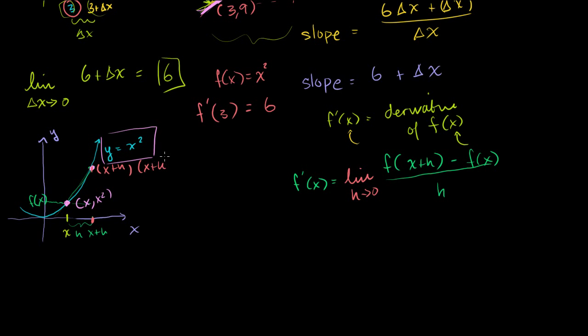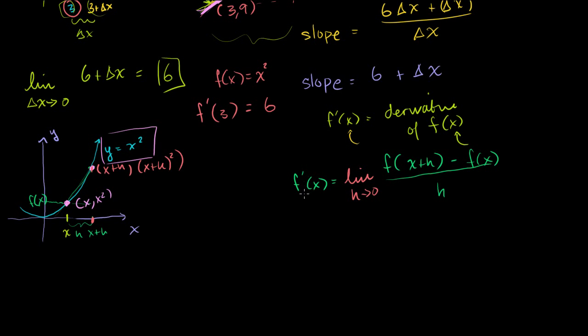x plus h squared. And in the last video, we did this for a particular x. We did it for 3, but now I want a general formula that you give me any x, and I won't have to do what I did in the last video for any particular number. I'll have a general function. You give me 7, I'll tell you what the slope is at 7. You give me negative 3, I'll tell you what the slope is at negative 3.